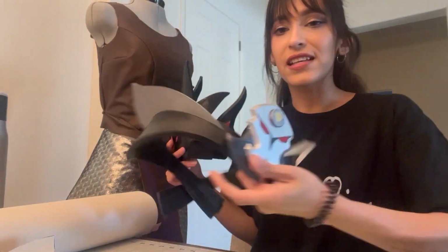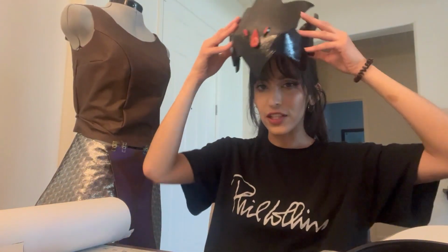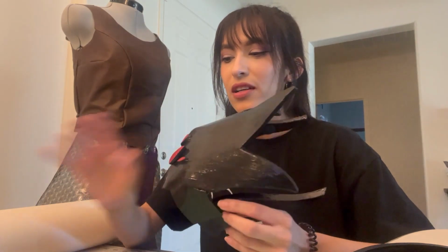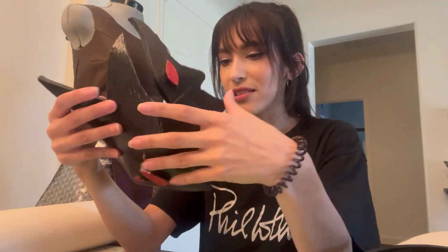Okay, so here are some examples of things I've made with foam. This is the first thing I've ever made with foam. It is a helmet for my Widowmaker cosplay. Check this out. It attaches to the hood with Velcro right here and right here. But basically, it started off just like this with paper, and it takes a certain 3-dimensional mindset. You have to have an idea of how this could transform into something 3D instead of 2D. So here's one piece, and I cut the equivalent of darts in fabric, where when you make a slit, you can bend it in so that it's now concave or convex, depending on how you look at it.